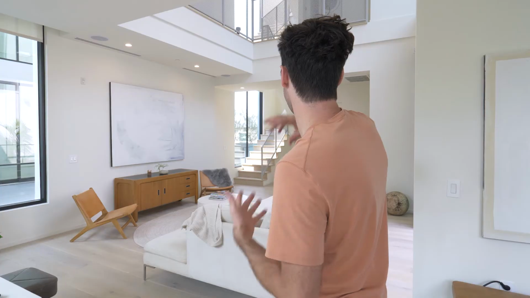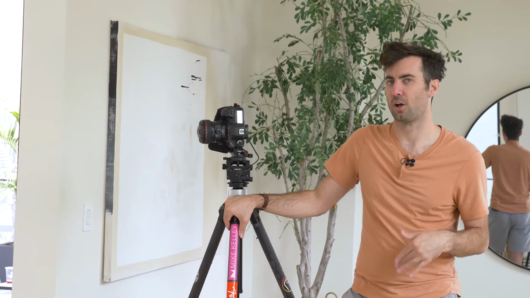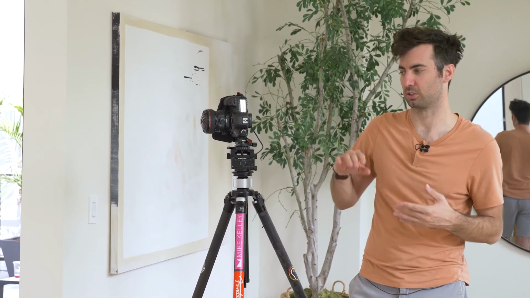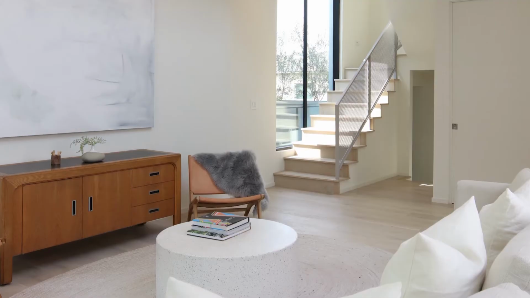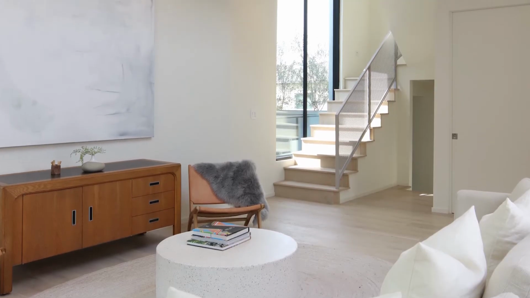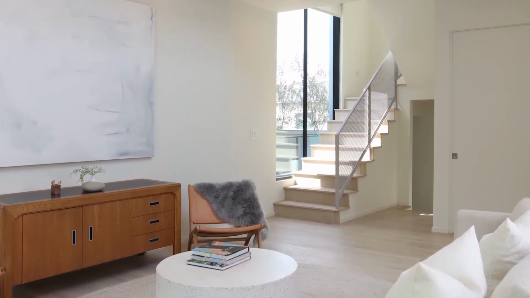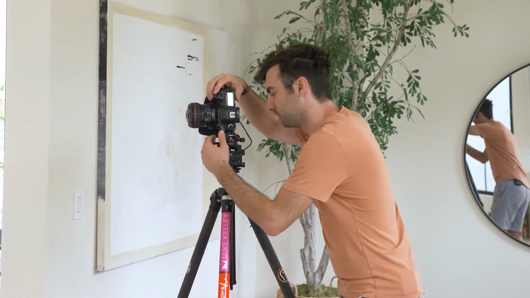Now I'm in my favorite corner again, and you can clearly see all of the height of this space, and you can see the stairs back there, which I think is a great detail. In all of the other spots, we were sacrificing not only the height of this room, but also the stairs. And so I know that the best shot is going to be somewhere right in here. Another thing I like about this is it lets you see where we were for the last photograph, and you can put them together and understand the space a bit better. So I'm going to take a shot right here, and this is going to be our starting point.